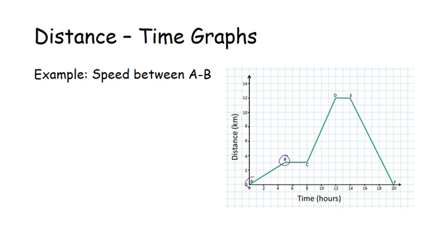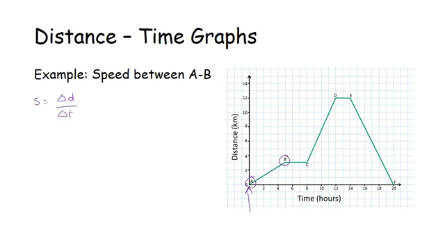Now these ones are actually quite easy. If you start from the very start of the graph where it's at 0, 0, everything is a lot easier. You don't have to do too much complicated mathematics. So if you want the speed, which we're going to represent with an S, it is basically the change in the distance over the change in time.